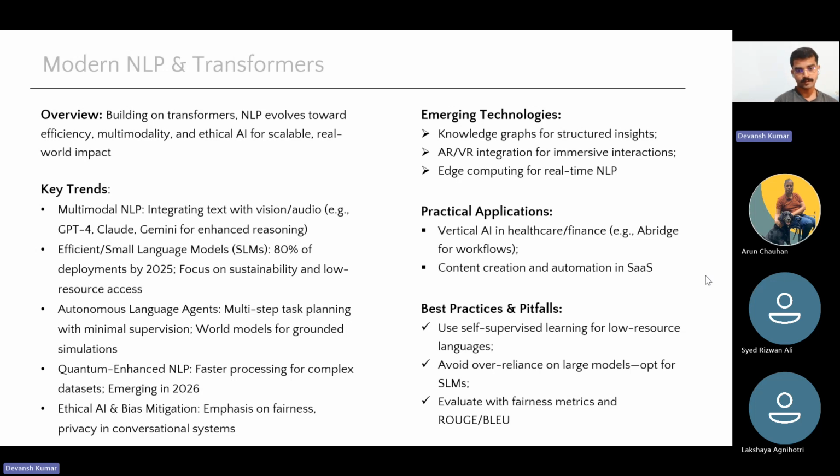These models are able to create a simulation of cause and effect, based on which they plan their task and execute it for you. So if you are creating an agent in finance automation, it analyzes the market trends and suggests trades based on that.